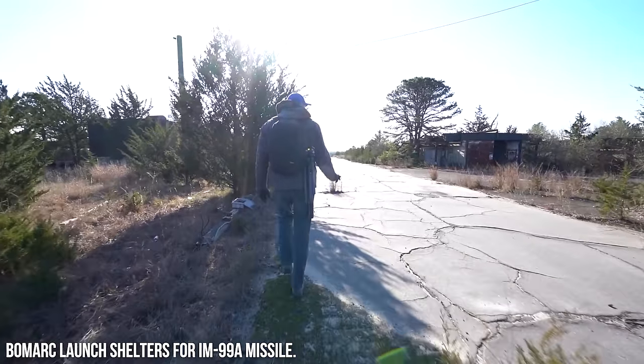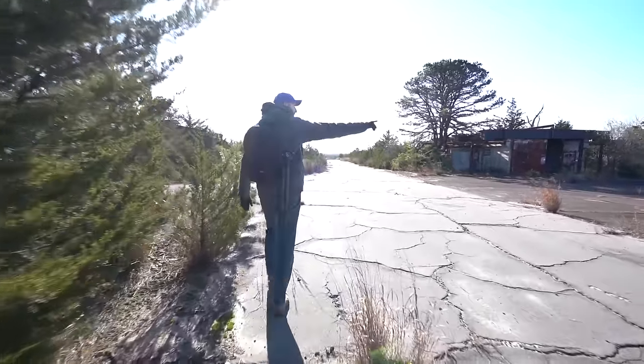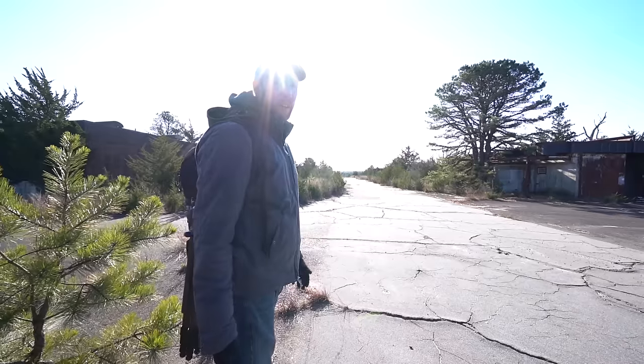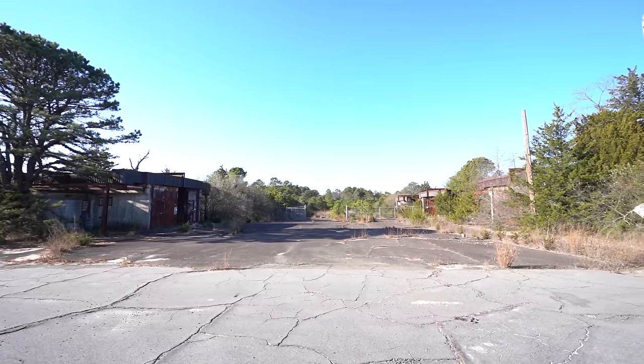So these are the A1s, the older ones. Okay. And I think the one that blew up was somewhere past there, because you can notice on the right there's a couple missing. I think that's where the one that blew up was. It makes sense that they took it out, you know? Yeah. I mean, this was the fenced off area then. Yeah, with the gate.